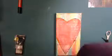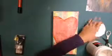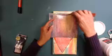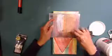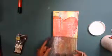All right. Now, I said we're going to revisit this, and we are. We're going to add a little bit more. Where I've done the stenciling on the background, you can see it's picked up some color. And on the heart, it really hasn't, except where I did the shading with the pen. So I did go back in and add a couple more lines just to pop that white back in. I did them kind of in the same places, but I didn't really pay any attention to making them truly lined up. Just adding a bit of white back in. And you can see too that I'm not using much paste. I'm keeping this pretty thin.